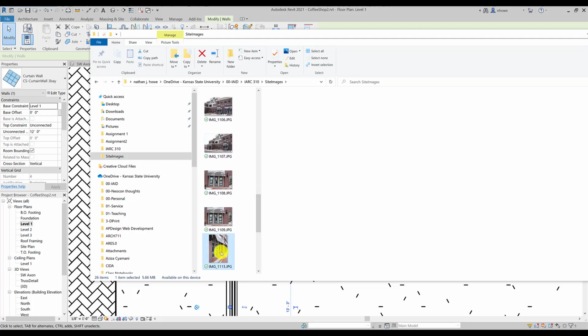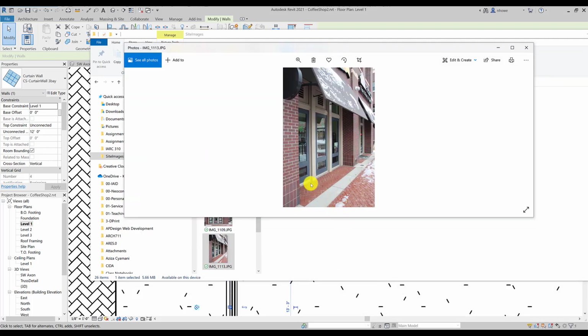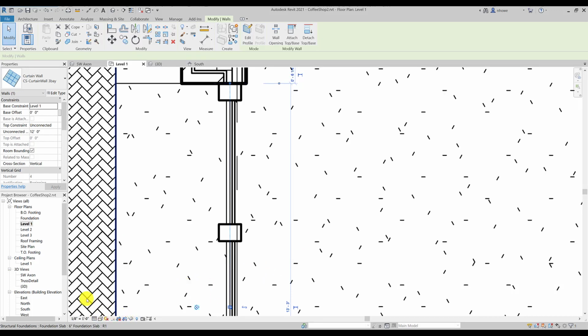All right, here, this might be the better image. See, it doesn't come out that far. It must go in quite a ways. So let's see if we can't control that.